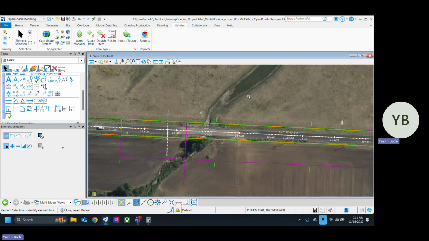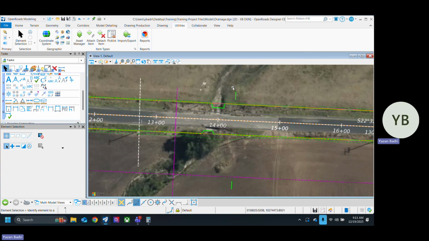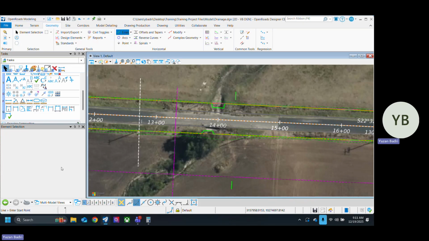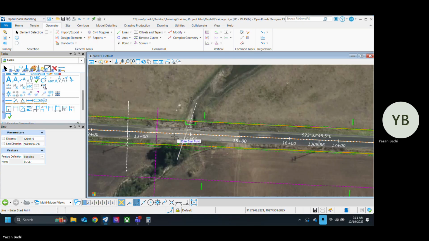First step is I want to decide where I'm going to place the alignment for my culvert. So I go to the geometry and create an alignment for it. This one looks like it's skewed, so maybe something like this.